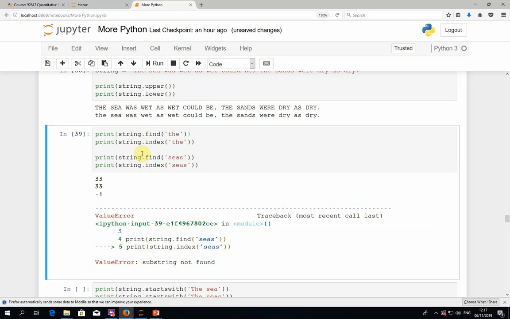So if you think that your substring should happen in the string and that the case it doesn't occur is really unacceptable, then you might want to use the index function. So you will get an error if that happens for some reason. So you know that you have a bug, and you don't want to continue as if nothing happened.